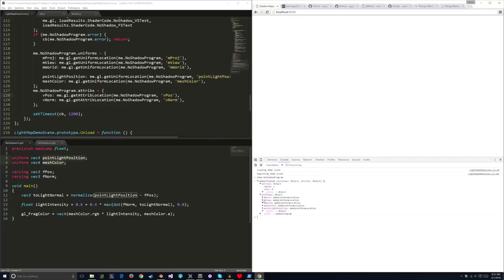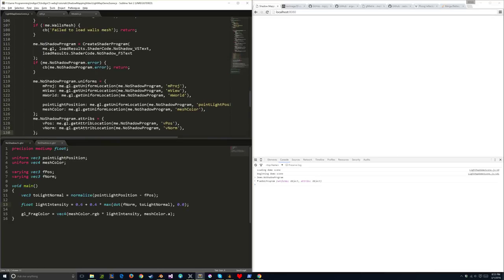Now, this is actually something I noticed while I was debugging on other computers. Some browsers and operating systems, I really don't know what the distinguishing factor is, if they're not actually used in the shader, it will give you a null, and it will kind of yell at you. I think with these, because our shaders are complete, it's not giving us any problems. But if you're running into that during development, that is something known, and it's annoying. I really don't have any good advice for you to fix it. Just know that that's probably why you're getting a null, if it's not used. Great. So I think that gives us everything that we need for that shader.